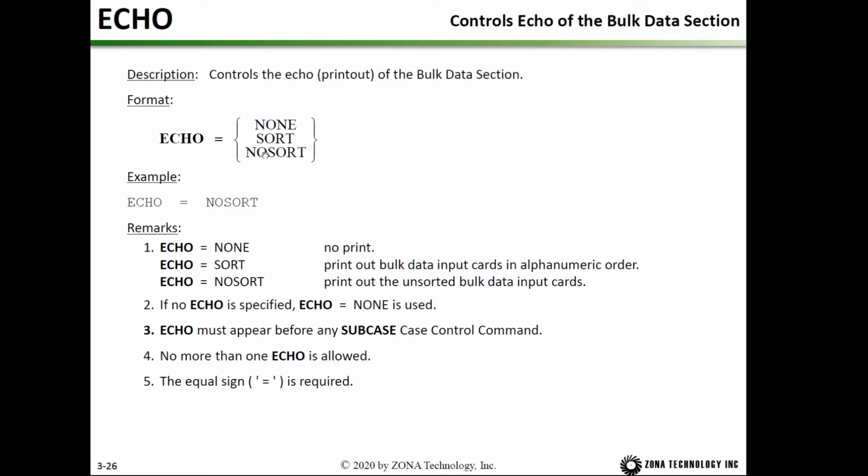If it's none, then ZONAIR will not print out the input file in the output file. If you say sort, ZONAIR will print out the input file by sorting it following the alphabetic order. If you say no sort, it will print out the input file without sorting the input cards.